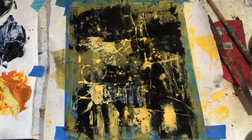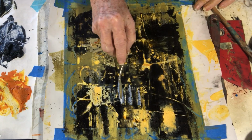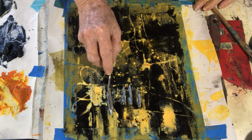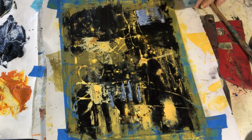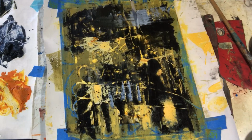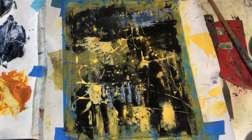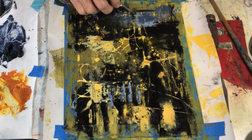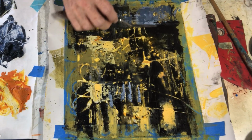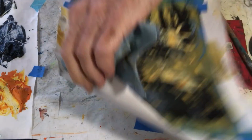I'm going to put some white into that. Now this is Payne's Gray with white in it, but I'm adding even more white to make it a little bit lighter because everything is warm, kind of, so I want to put some coolness into this. Now this is that same color, instead of white, it has gray in it. Which I like. Need something up in here that's blue.